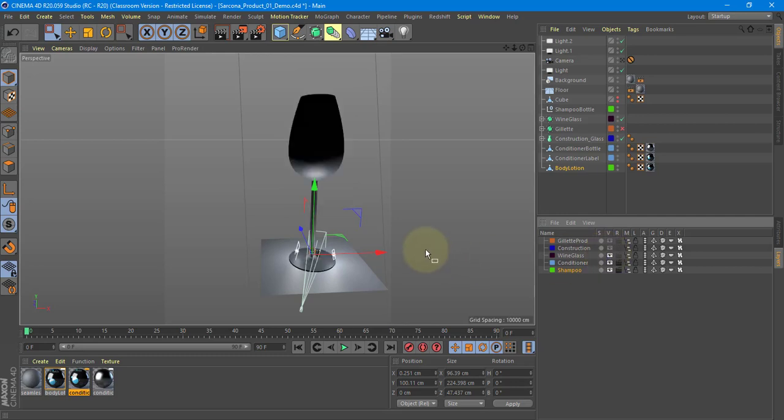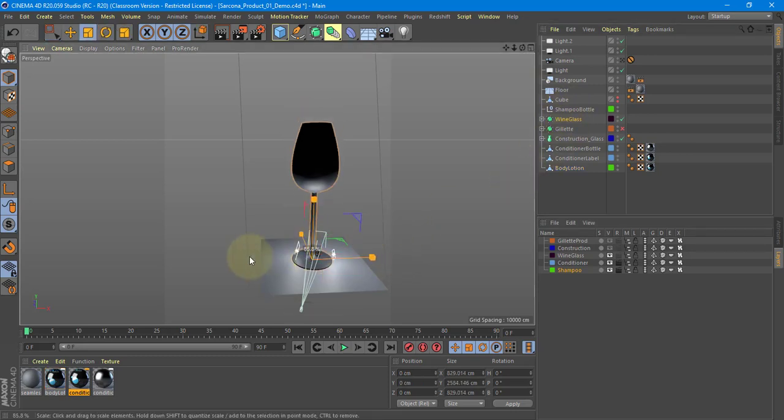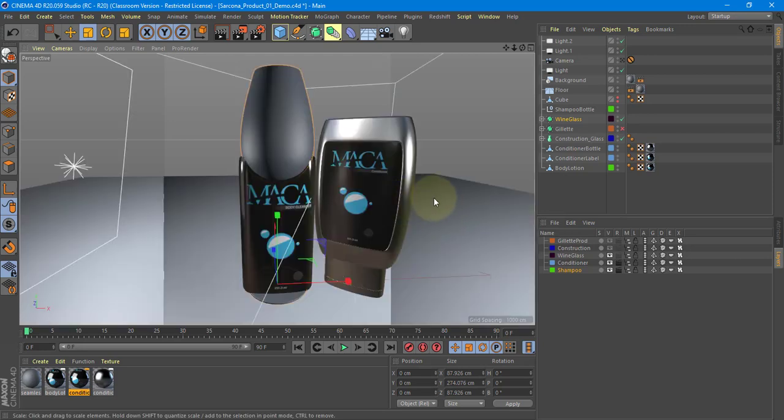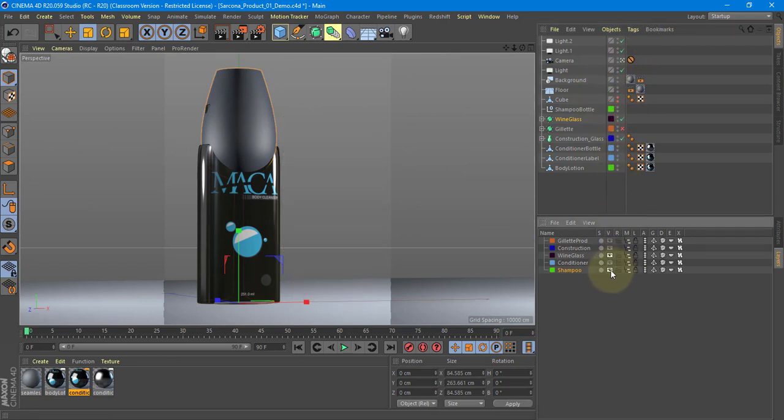Let me grab my wine glass. So there we go. Now this is going to be for a specific setup. I'm just going to go into my camera and turn off my other items. Because you might have a glass.